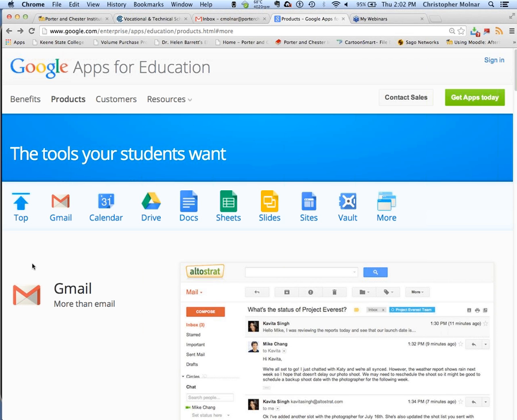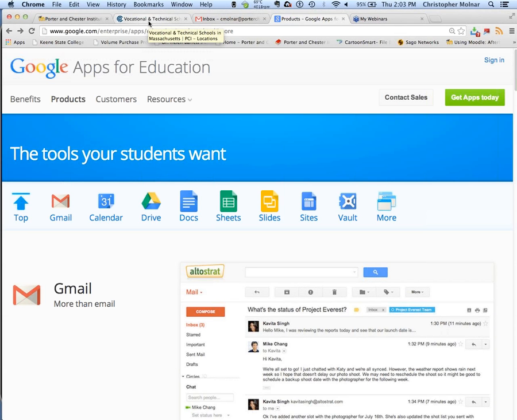Now, for instructors who want Google Apps, you have to request a .edu email address. Your .com email address does not give you access to the Google Apps Suite. So if you would like access, you have to add a bug at pcibugs.mportfolios.net, and request a .edu email address. Make sure you put in that bug what campus you're on, what department, and what your Porter Chester email address is.